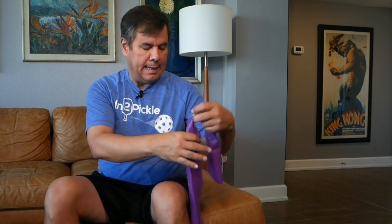And if you're going to use a band, you're going to take one of these bands and place it underneath your foot. So your foot will be the anchor, and then you hold the band in your hand, apply some tension to it, and then you just lift and lower, lift and lower.